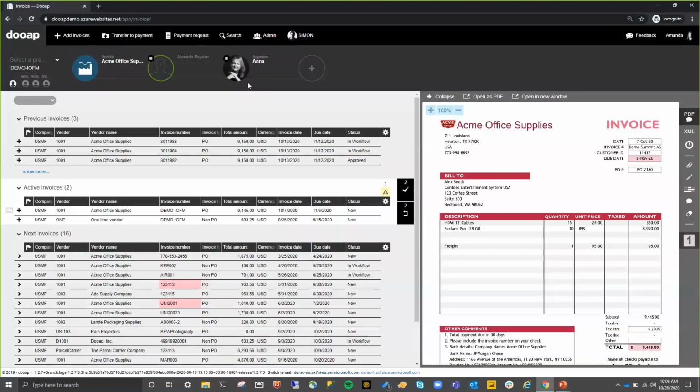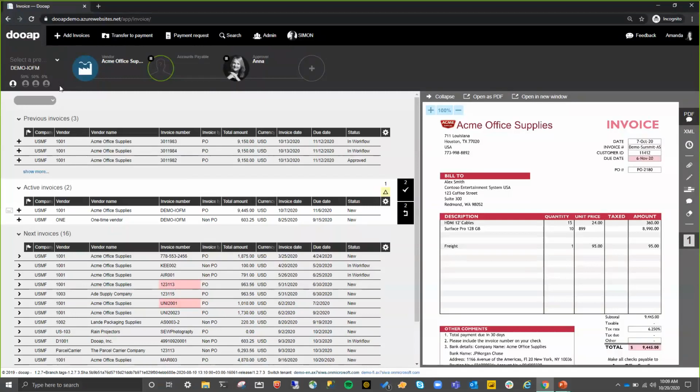You'll also see that we have integrated machine learning into the workflow selection, as well as in non-PO coding. So you'll see here in this section right here that machine learning can be utilized to automatically select the workflow based on percentages. So machine learning can be utilized in environments when it's not efficient to maintain strict rule-based automation for workflow selection. And the system includes a powerful self-learning algorithm which runs in the background to find correlations between your invoice headers, coding data, and workflow history. This knowledge is used to offer the users the most probable workflows to choose from, and all of it's happening in real time while you process the invoice. So the more you process invoices, the more smart it gets.